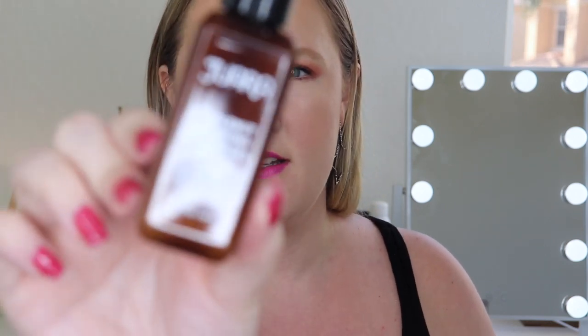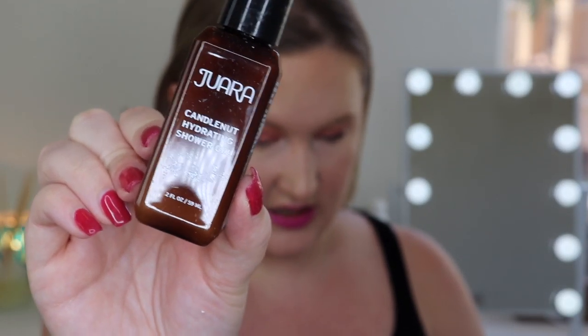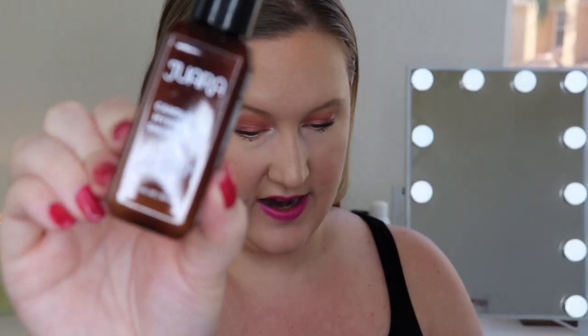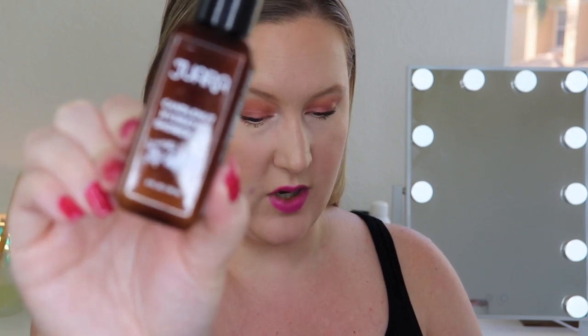Well, there's still several things in here. Next up is by Huara, or I think that's how you say it at least. This is their Candle Nut Hydrating Shower Gel. I've used several things from them before. Right now in my purse I have their hand and nail cream. This is what this looks like, and it says on here the full size is $28, and this hydrating body cleanser nourishes your skin with candle nut oil. Tip, smell that? What notes can you pick up on? There's a safety seal. Let's see if I can get it off without a struggle. You would think having longer nails would make things easier. Oh, got it.